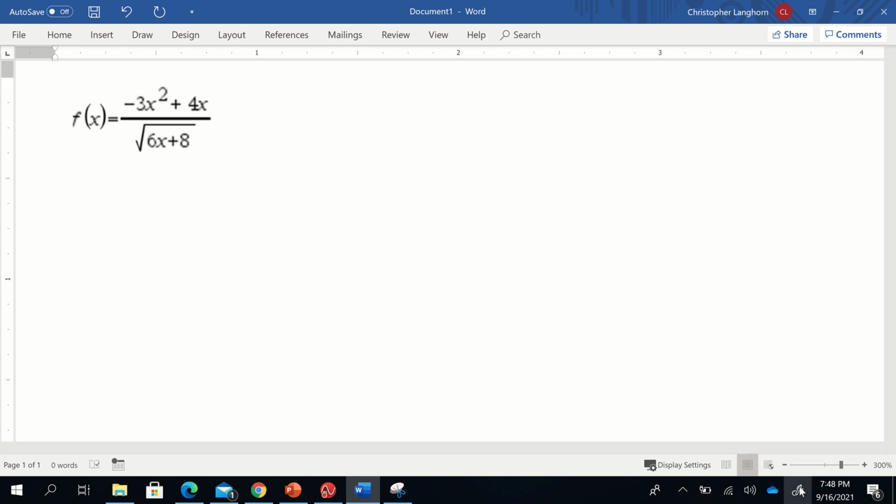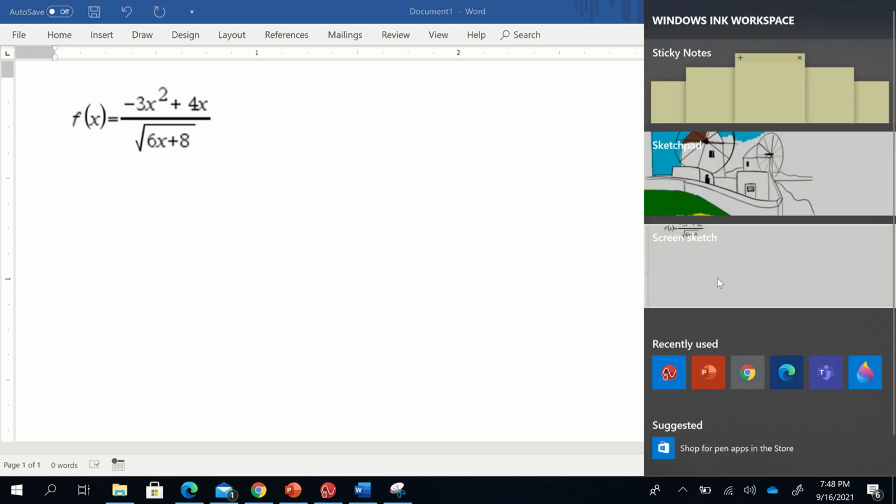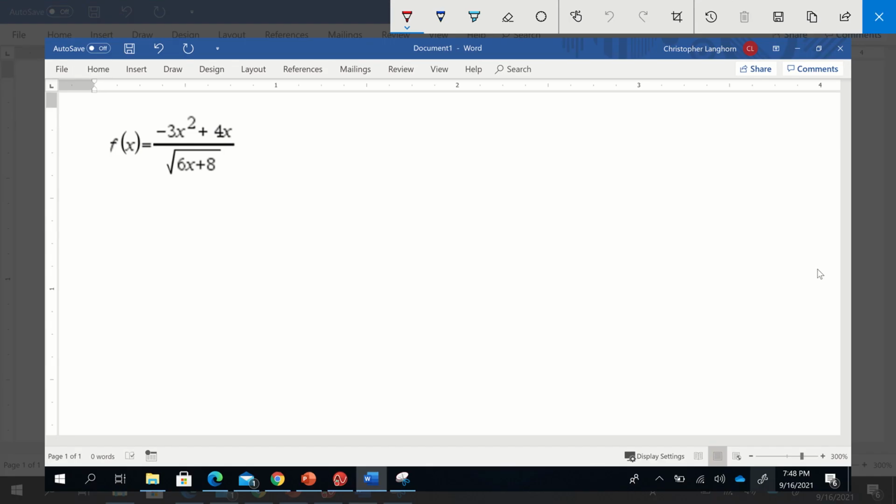All right, you're trying to do interval notation of this function, and I'm just taking a picture of it. So the main thing that you're looking at is really the bottom of the function. You want to make sure that square root doesn't equal 0, because if it equals 0, the function will be undefined and it'll have a hole. And you also don't want that square root to go into the negative range. So you're trying to find the part where that function is going to be a positive number.